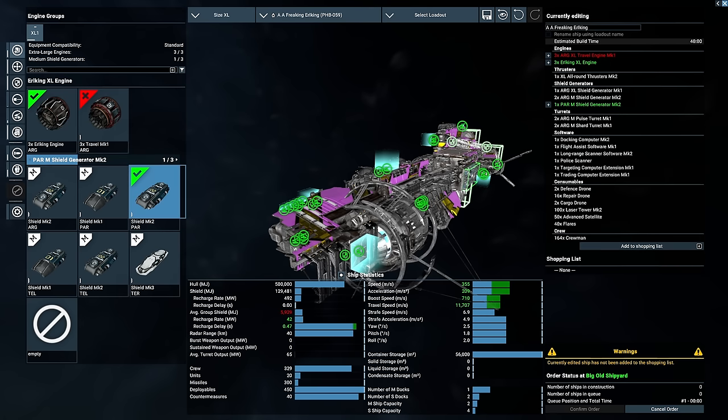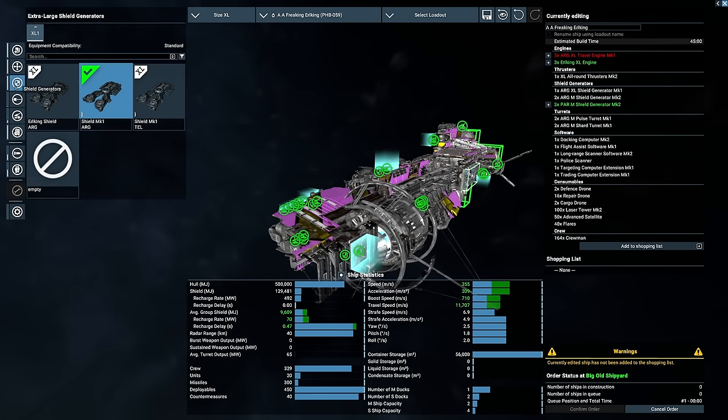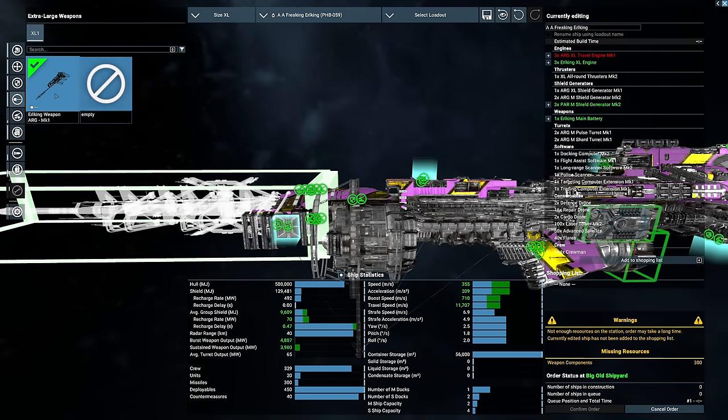Shield-wise, we're going to have to take this to Terran space and upgrade it with Terran shields when we get the chance. Though that might have to wait a while. Oh, we don't have extra large thrusters. Okay, we'll have to sort that. And as for shields, we're going to go to Terran space and get more shields on there. Weapon-wise, we can now install the Erlking's main weapon, which is a big one. That's going to be fun to mod.